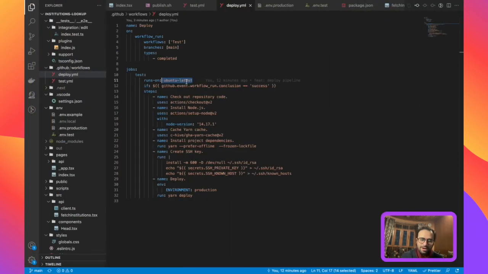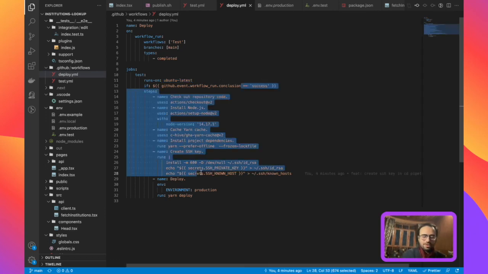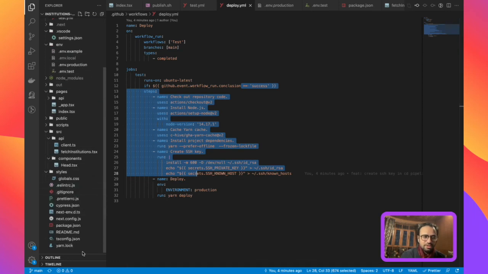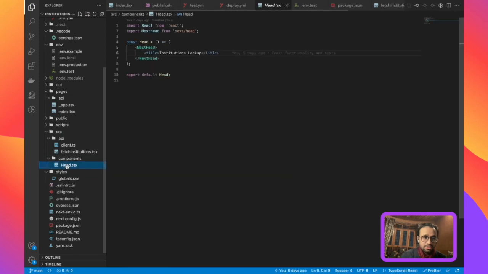I would not like to go back to that hideous diagram that I made on my iPad. But now you've got the sense of it, and now our pipeline is complete. Let's see this in action. So what we'll do is we'll change a file and see it live. Let's change a file and see if it's actually working or not.